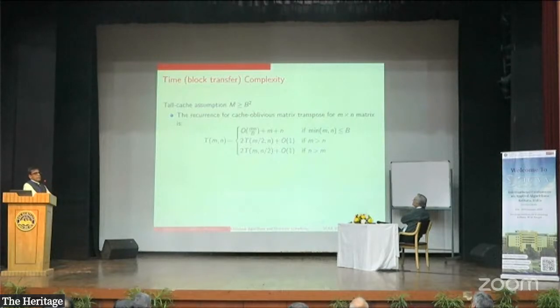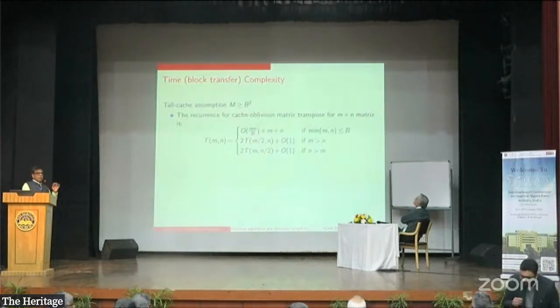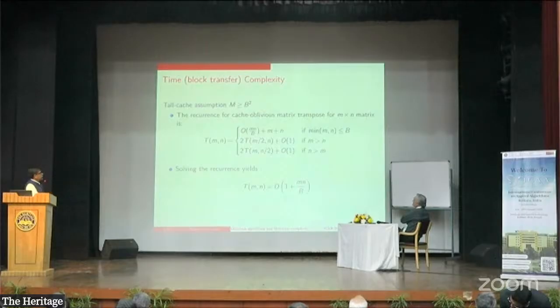Then, writing the recurrence, I can use whatever M and whatever B I want. It is not being used as a part of the design, but only as part of the analysis. So whatever M or B is, regardless of that, you're going to get this kind of running time, which is so many block transfers. There are M n elements, so there has to be at least M n over B block transfers. And you can achieve this performance just by writing this recursion, without the knowledge of M and B. So this is also not very different from the phenomenon we saw before in terms of hidden surface elimination or convex hulls, where even if I didn't know the output size, my algorithm would magically adapt to it. And it's just coming out of the way the recurrences are being written.